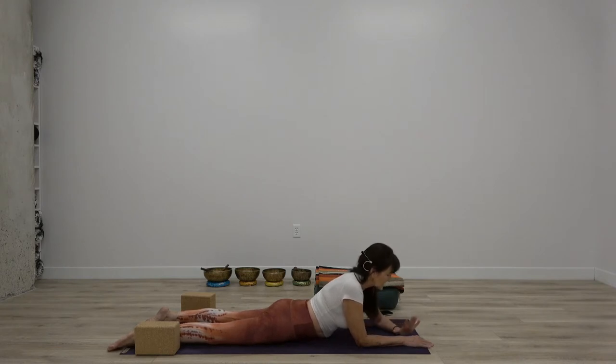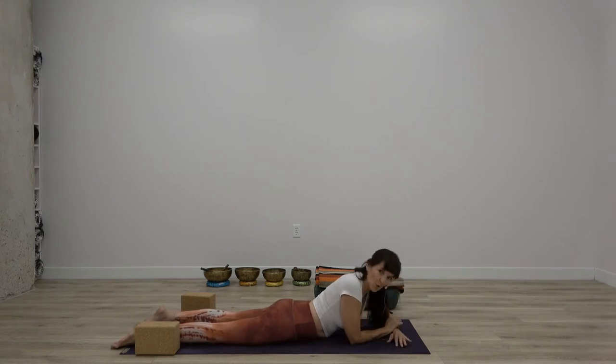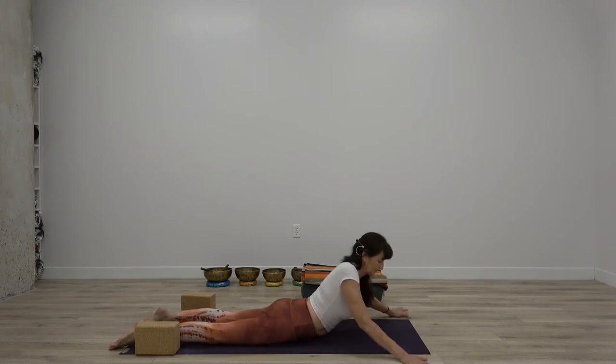And go ahead and come down, stack your forearms, rest your forehead on the mat, maybe find a little hip wobble, relax through the kneecaps, the lower back. And then we're going to come up into seal pose next. For seal pose, I want to take my arms wide and forward. Let the pelvis, the pubic bone, root down.